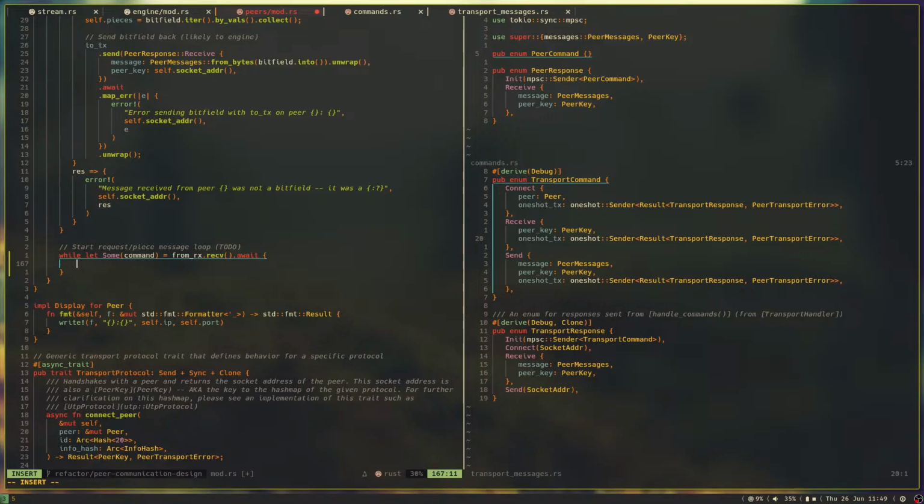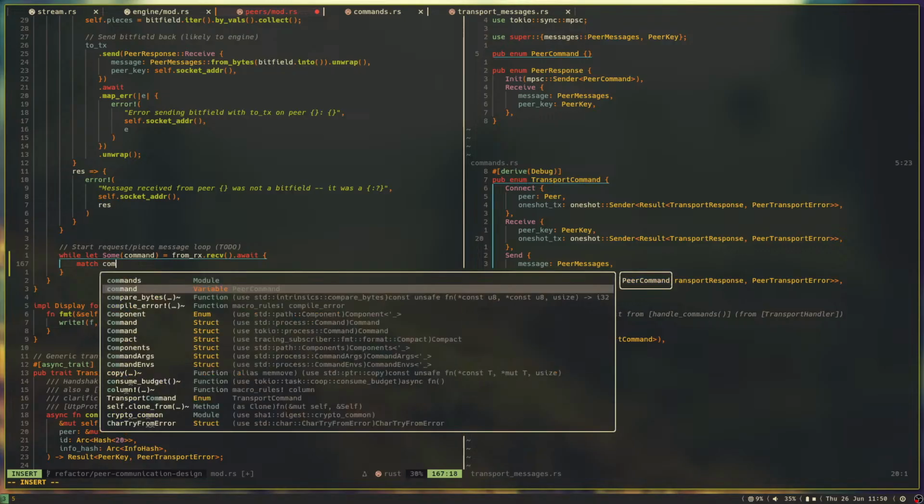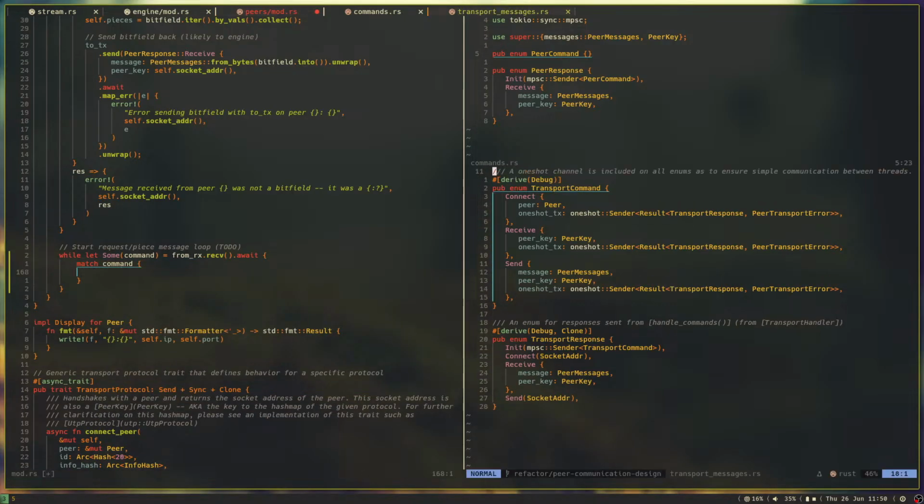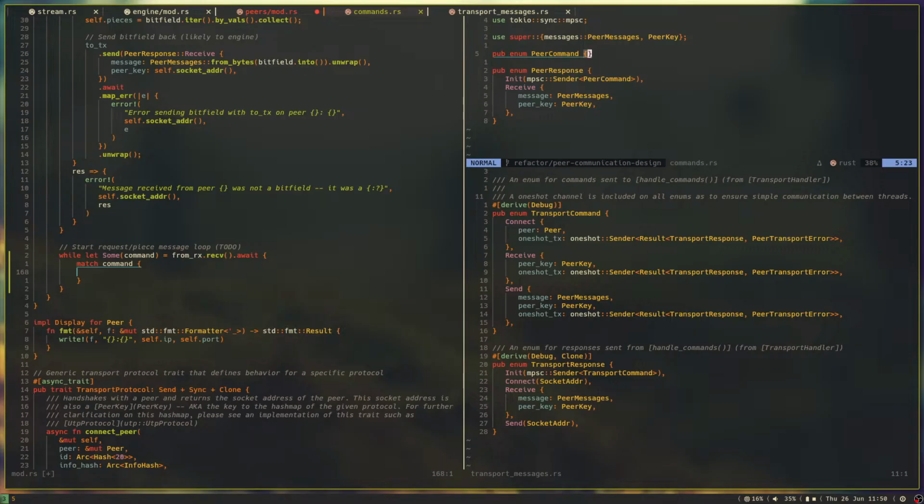Okay, so right now this should only be a piece, with a message. Really, it's just the piece number. I think I should do this: just the index of the piece that we're asking the peer for.